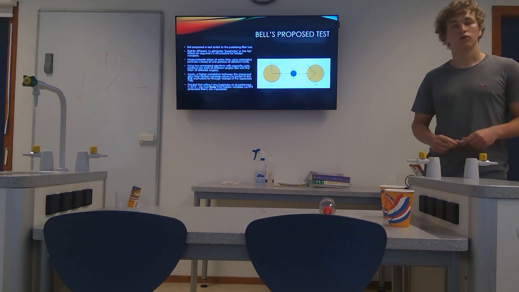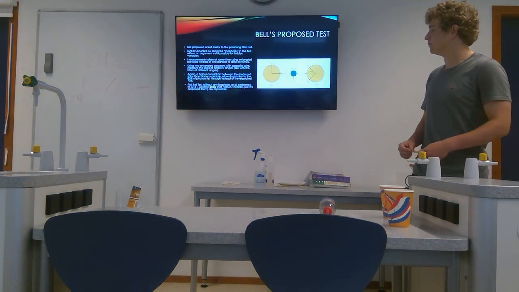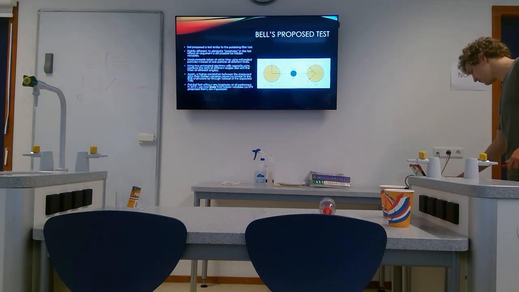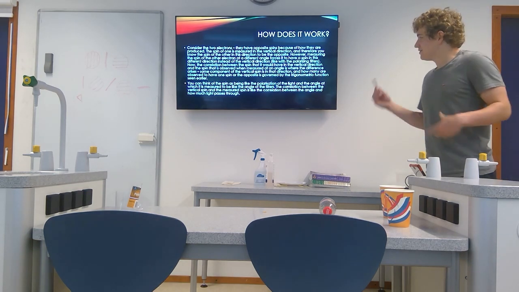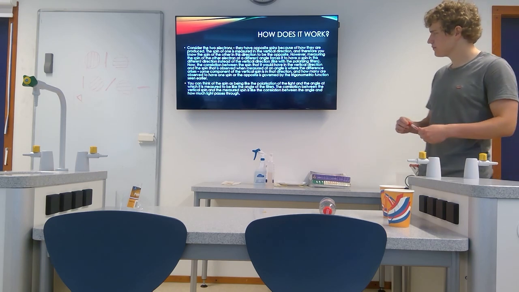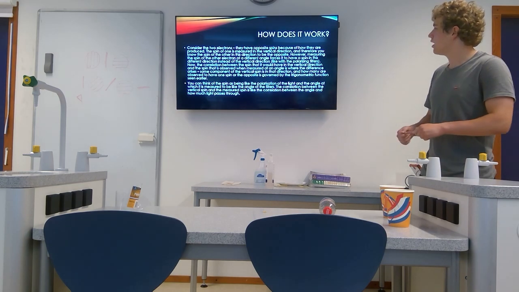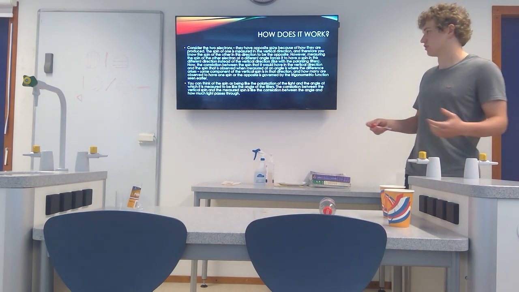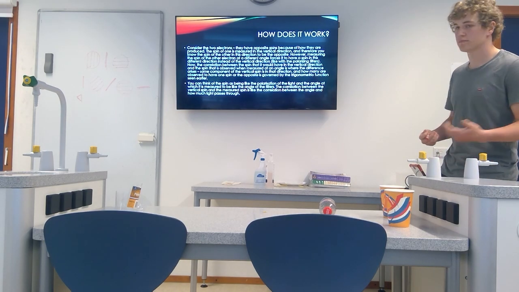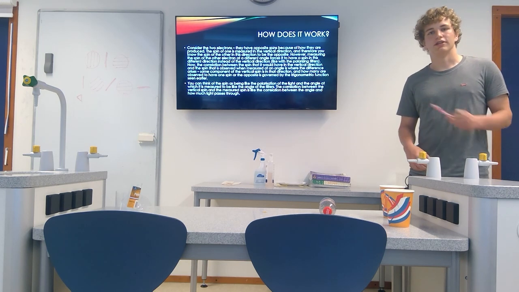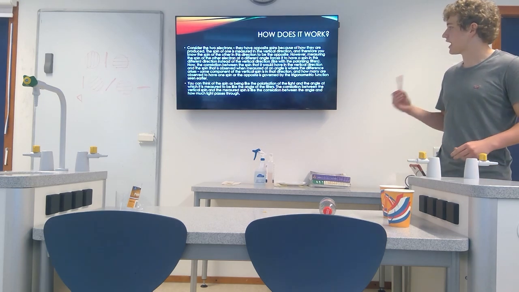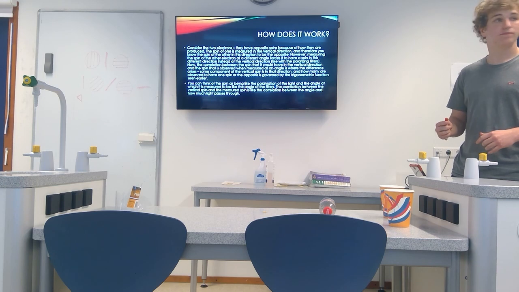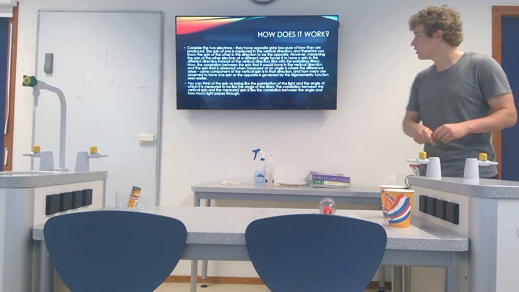The first Bell test without any loopholes whatsoever was done in 2015, in Delft. And so now we know that hidden variables, at least as Einstein, Podolsky and Rosen proposed them, are impossible. It's a really difficult concept to grasp. The two electrons have opposite spins when they're produced. If you measure the spin of one in the vertical direction, you necessarily know that the spin of the other is the opposite in that same direction, because of conservation of spin — like what we talked about with the EPR paradox. But if you measure the spin of the other electron in a different direction, because of quantum mechanics it forces it to have a whole spin in that direction, because quanta means it's quantized — you can't have a bit of it, it's got to be all or nothing in that one direction.